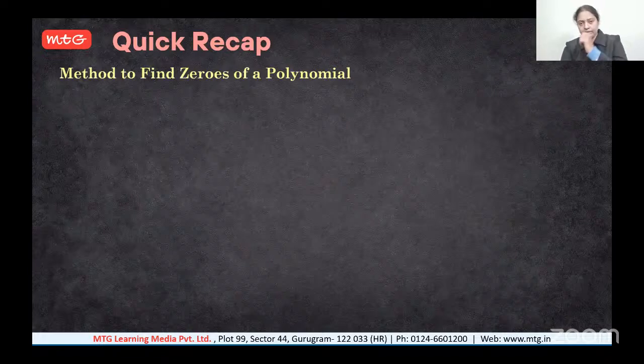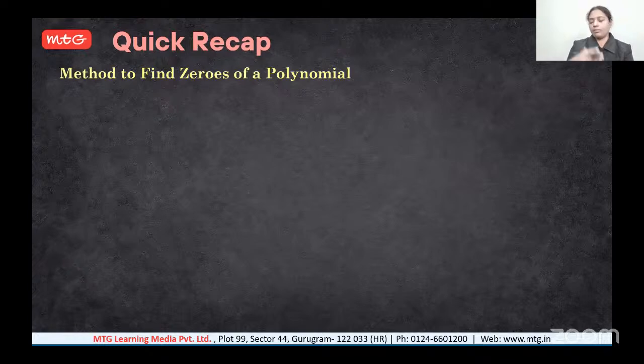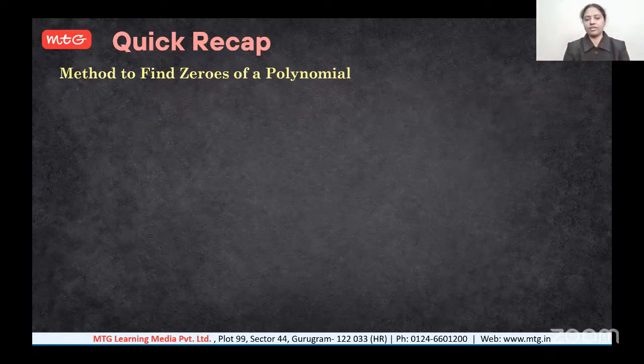Now, there are cases where an equation will be given. They'll ask you what is the sum of zeros, what is the product of zeros. Depending on the polynomial given, they'll be asking the sum of zeros and the product of zeros. By using those coefficients and constant terms, you can calculate. Just now we have studied all this.